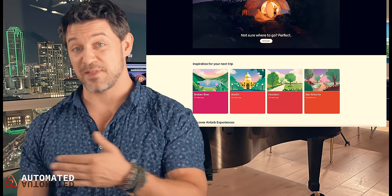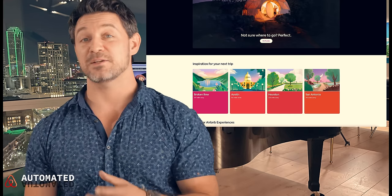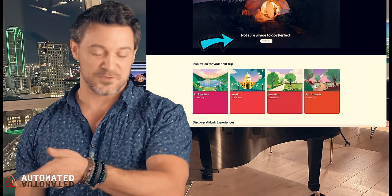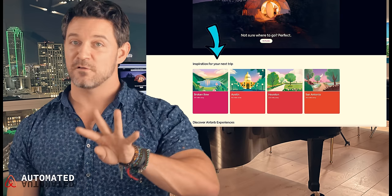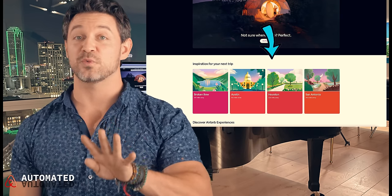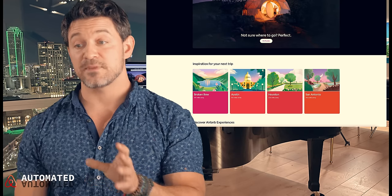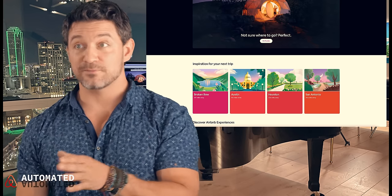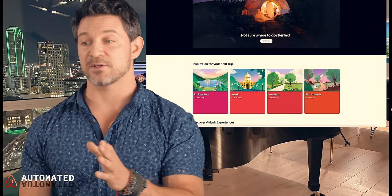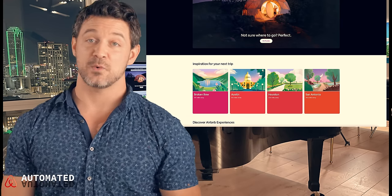What Airbnb has now done is they've hidden that first splash page full of all the listings across the world behind a button — 'I'm not sure where to go' — which lets you search the best of the best on Airbnb. But below that, Airbnb is pushing four tiles which are all regional locations. Airbnb has discovered that since COVID, people are booking more staycations and vacations between 50 and 500 miles from home. They are also pushing weekly stays.